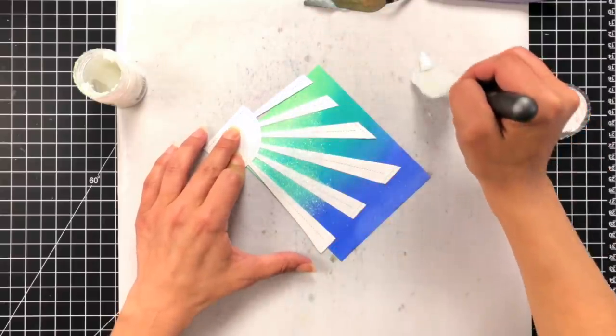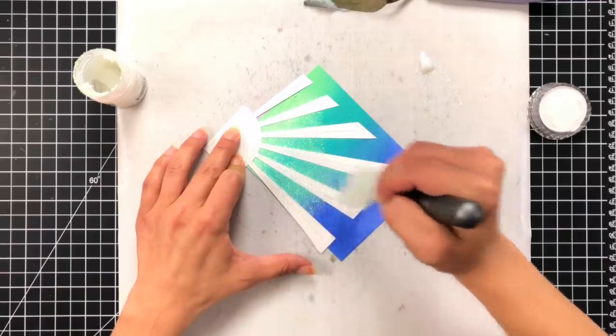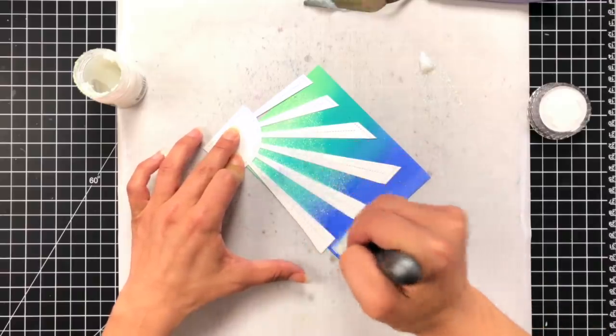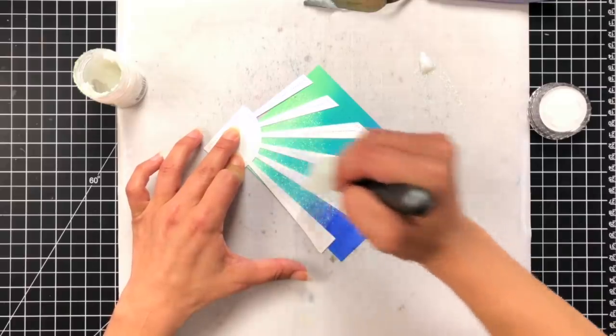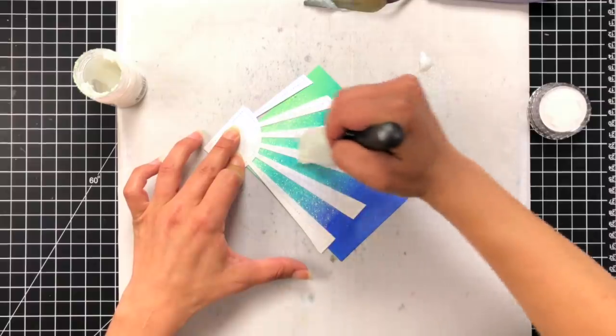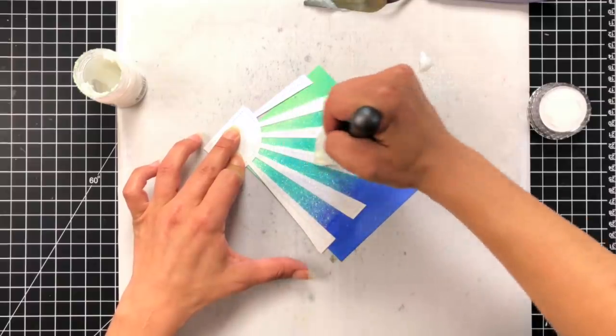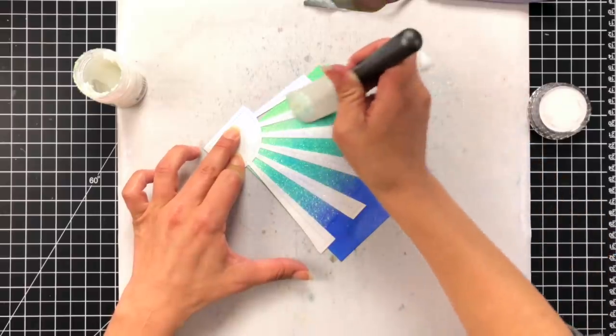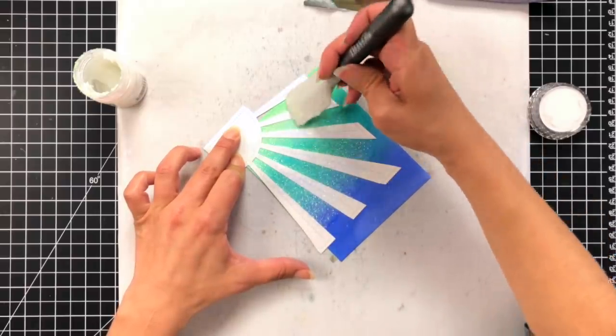and I'm just smushing that down onto my background, going with the guide of that stencil and pulling it down. Now what I really liked about this spatula is I'm able to get a soft ending to these rays. Some of it's going to be hidden by the ocean bottom, but normally if I would use a plastic spatula, I would get kind of a harsh line at the end.